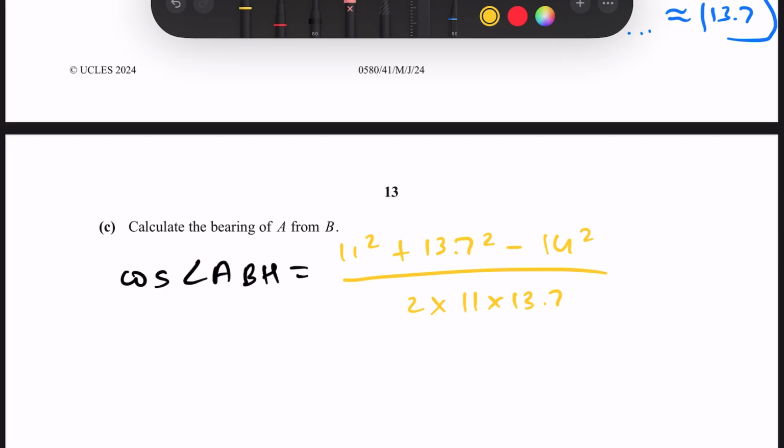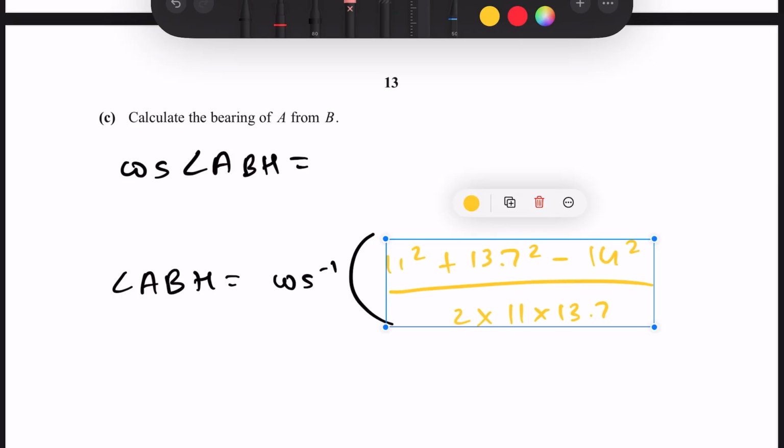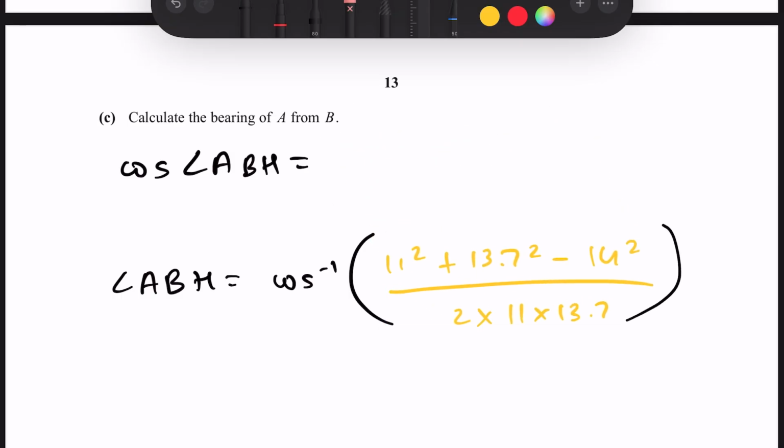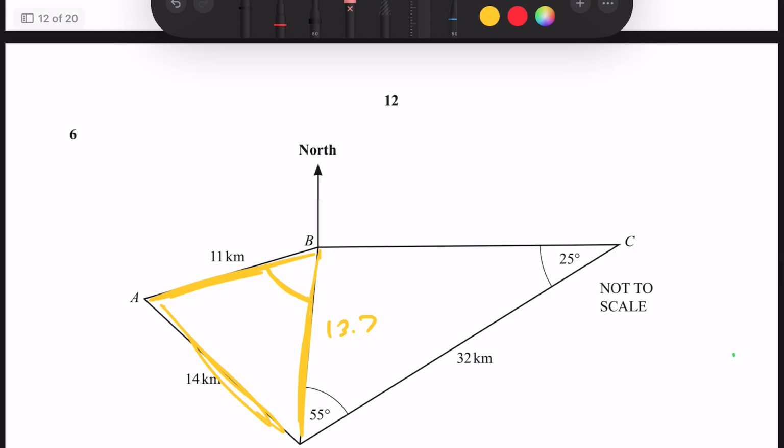Now if you want to find the angle itself, angle ABH, we do the cos inverse of this gigantic thing over here. I'm going to steal that from the previous part. Wait, am I able to copy, is the question. Duplicate and put that over here. Perfect. So the cos inverse of this would be 68.0. So since we have this angle over here now, let me erase these sides being marked. 68.0.